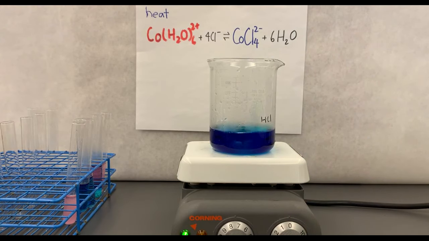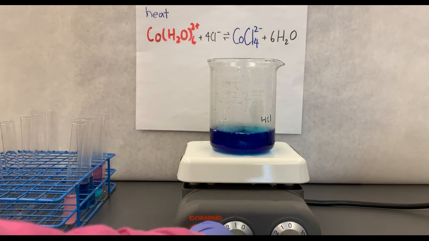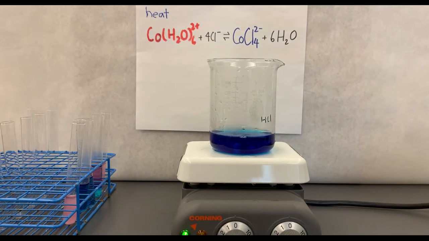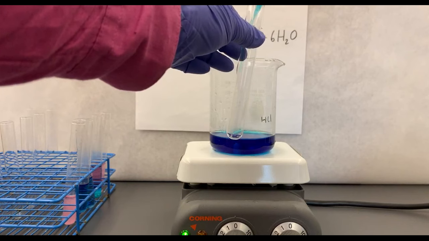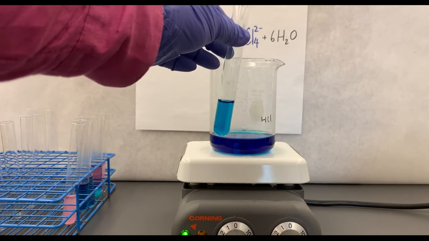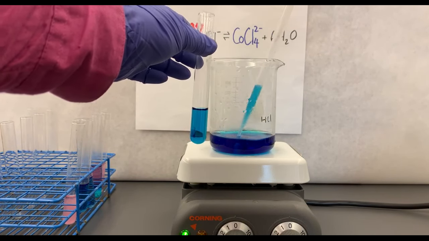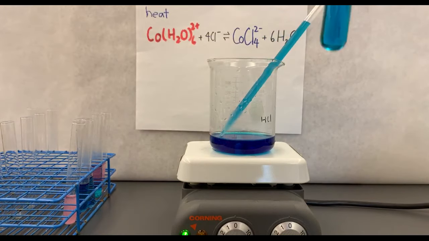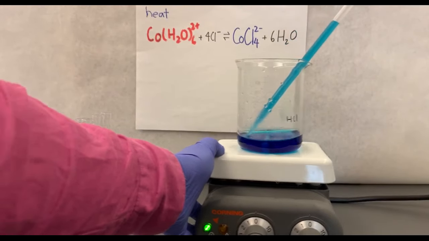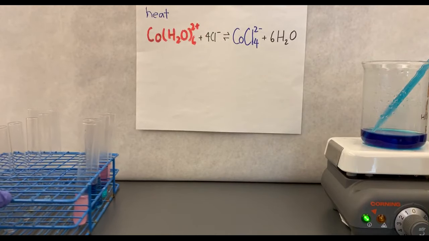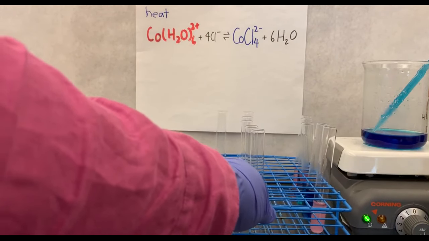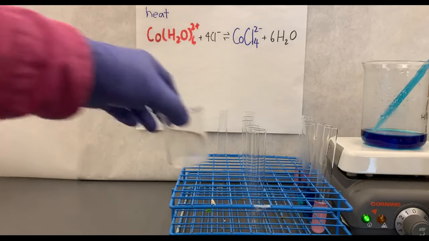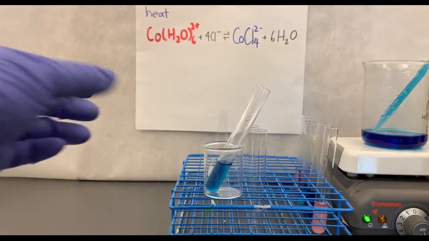Okay, I'm going to stop the stirring and I'm going to prepare test tube number 1. So I'm going to transfer my solution into a test tube and do my first experiment. I'm going to move this aside so that you can really see what's going on when I do each of these situations. And I'll put the test tube here so you can hopefully see it okay.